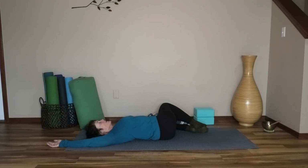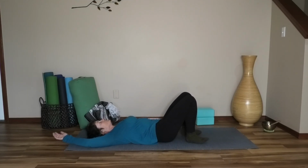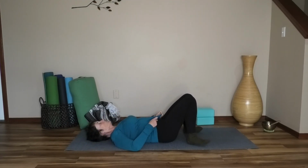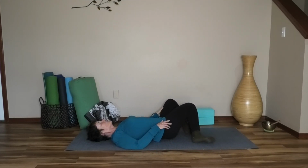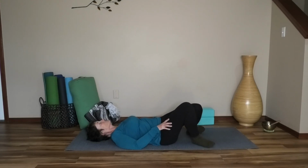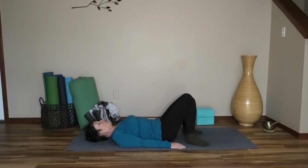And from here, if you had a yoga block or a blanket by your knees, go ahead and take that out. Use your left hand to bring those legs back up to center. Lift up your hips and straighten that out again. Find your center line. And we'll do one more windshield wiper, both knees to the right, both to the left. And come back to center, and we're going to take 2 last deep breaths together here.